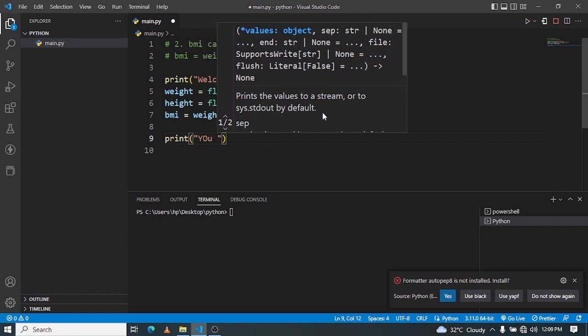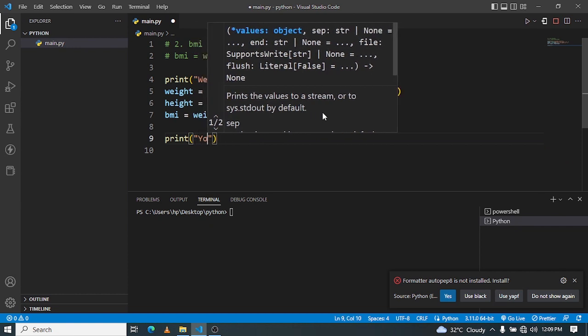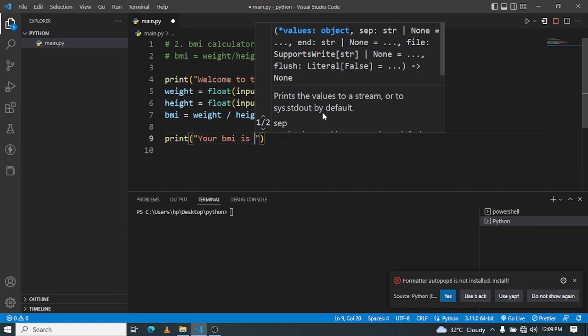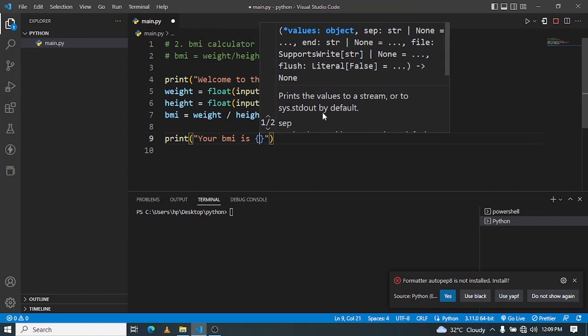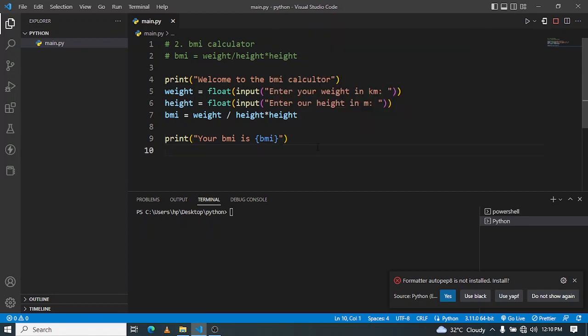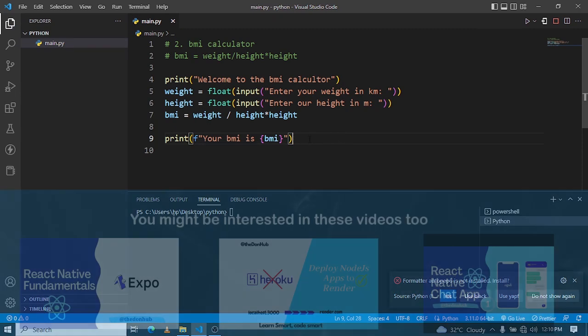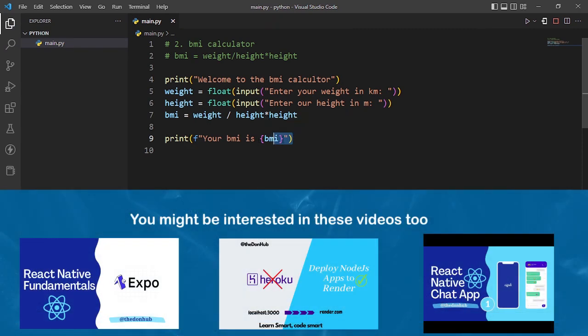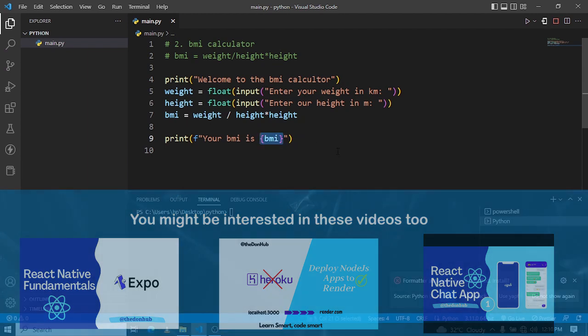Say "Your BMI is", then we just put in whatever we got from calculating the BMI, and this is supposed to be an f-string. If you do this without an f-string, it's just going to print these things as they are on the console.